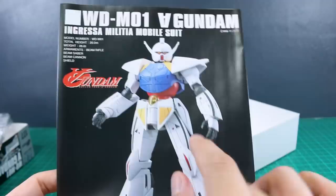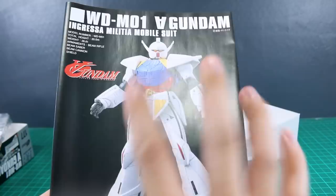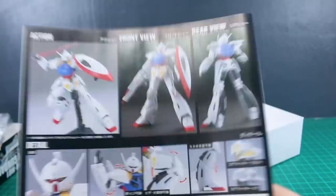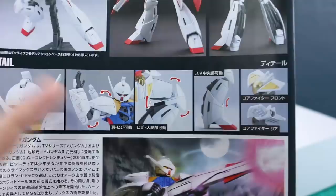Here we've got the manual with the Turn A posed up in his very Turn A-style pose. We're going to have these cool open hands — just very iconic for the Turn A Gundam, so it's nice that those are included. I haven't built this kit, but I have built the Turn A Shin, which is based off of this kit — that was a P-Bandai kit from Build Fighters. Maybe I'll do a comparison for you guys so you can see how they look next to each other. On the back are some action poses, the same kind of stuff as on the outside of the box.